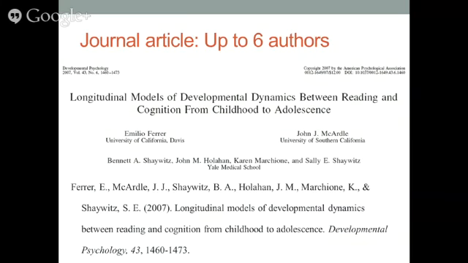Now things get a little bit different with articles with more authors. So if there were 3 authors all the way on up to 6 authors, the same basic format applies. So here we have a journal article with 6 authors listed. The format is exactly the same. The only difference is that and sign comes in between the 5th and the 6th authors. So that and sign should always be in between the second to last and last authors. Everything else is the same.